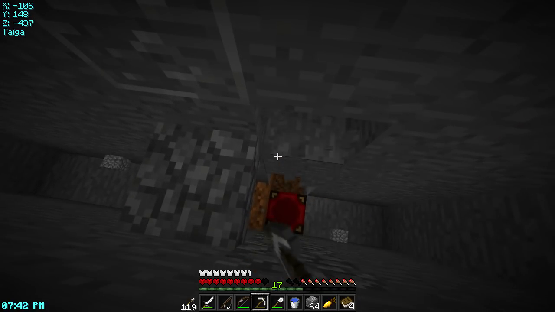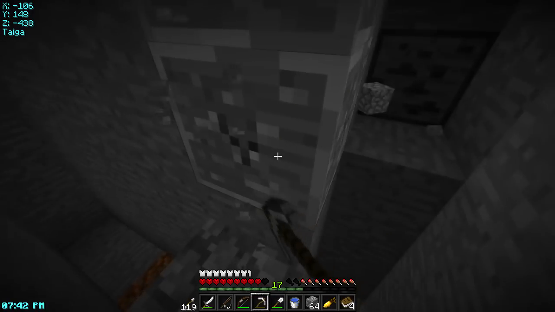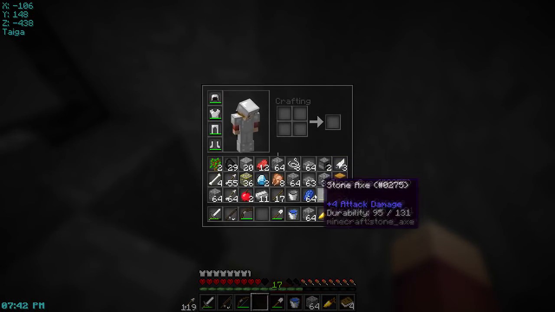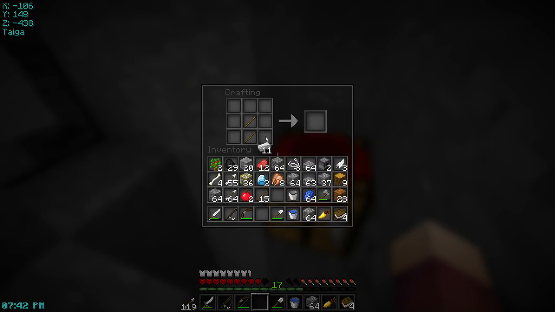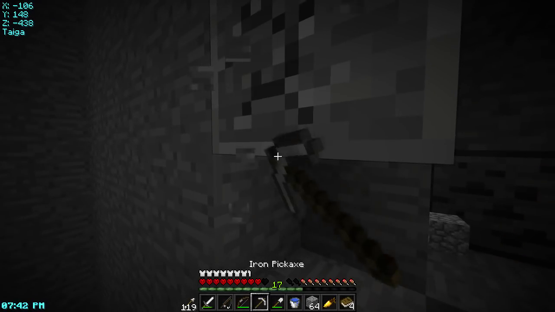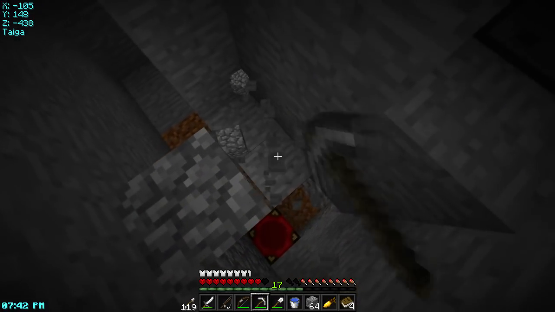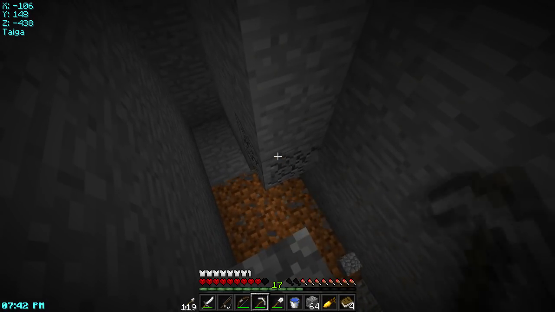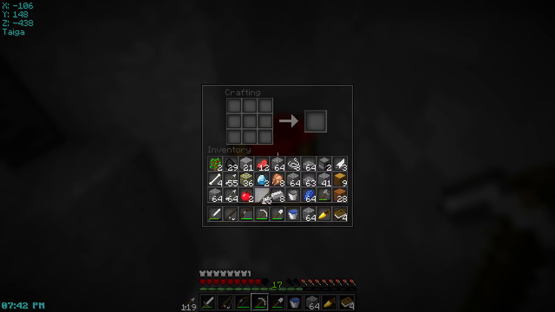Alright, so now I have to dig out the room. 5 blocks over. Oh my god, this is so much work, dude, for one fucking tree. Oh my god, I keep forgetting about this. It's so annoying. I should be using a stone pick for this. I don't know why I'm not doing that, actually. And I keep forgetting I have to do it upside down.